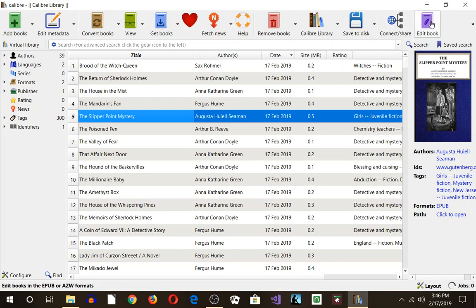Okay, edit book, connect and share. Well, let me do something now, because I'm now going to connect my Nook Simple Touch up to the computer. Oh crap.